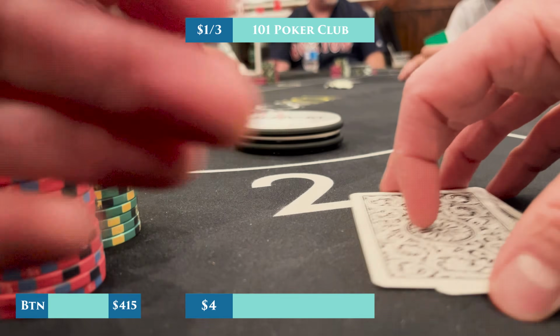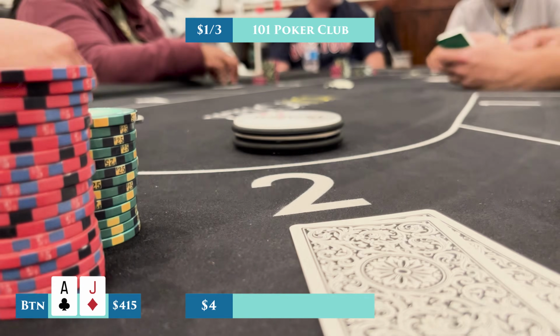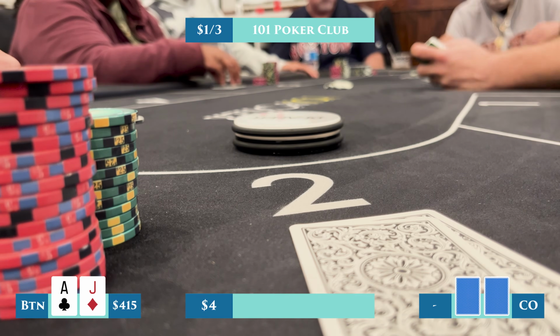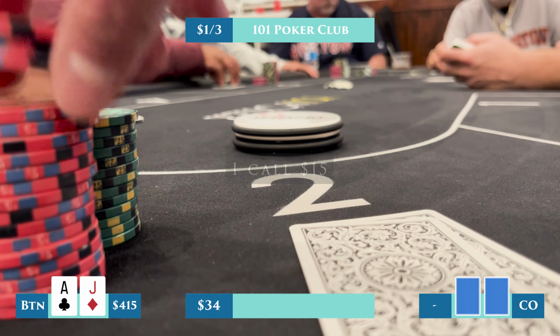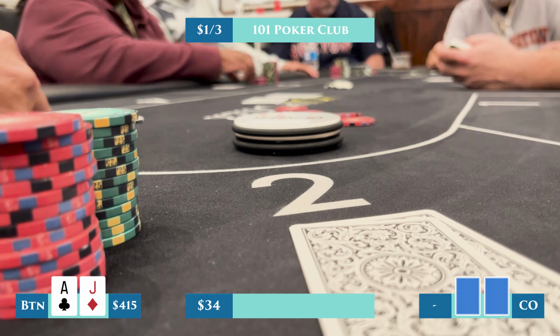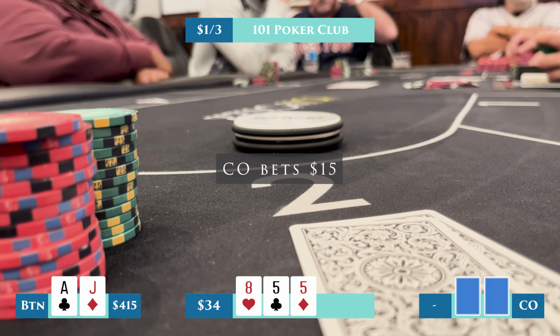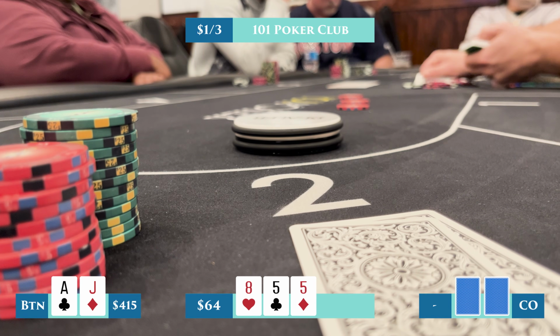Okay, in this hand, I'm on the button and I look down at ace-jack offsuit. It folds around to the cutoff, who bets $15. Again, a case could be made to put in the 3-bet, but I decide to make the call, and the small blind and big blind both fold. So we are heads up to a flop, which is 8-5-5 rainbow. Cutoff c-bets for $15. I make the call here. It's a decent price and I have some overcards.